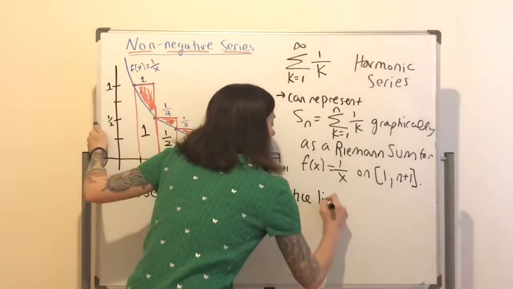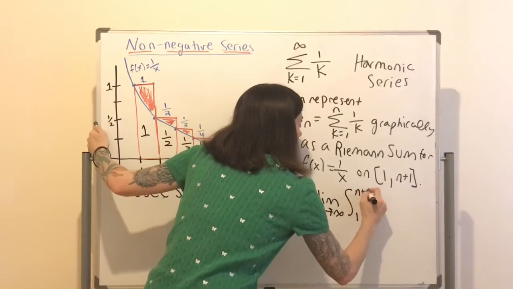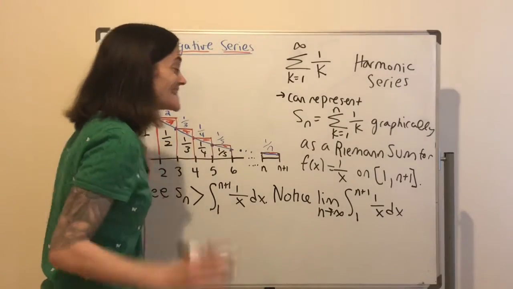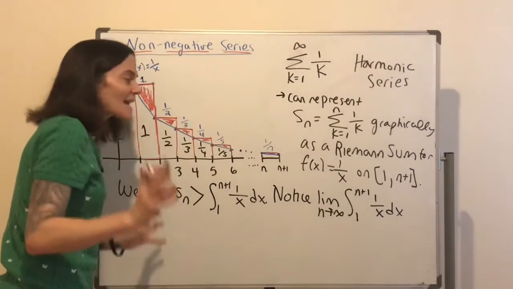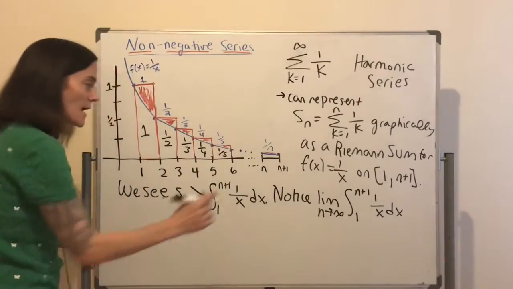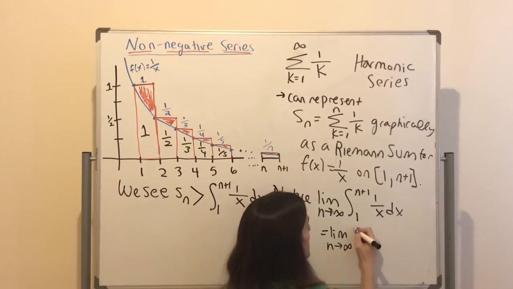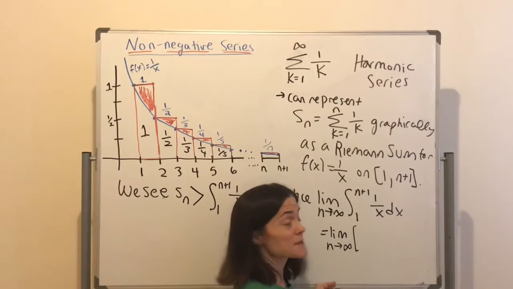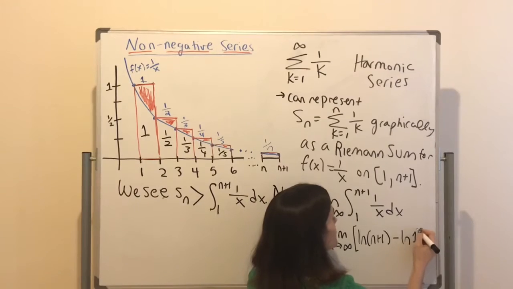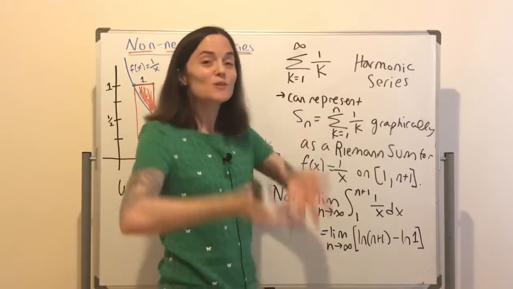If we take a limit as n goes to infinity of this, well, this is an improper integral, right? Not written exactly how we saw it. We had b going to infinity and the integral from 1 to b, but it's basically the same thing. Here I will do it exactly, a limit as n goes to infinity. We integrate ln absolute value of x. This would be ln of n plus 1 minus ln of 1. Of course, that's 0. Now, as n goes to infinity, the natural log grows without bound.